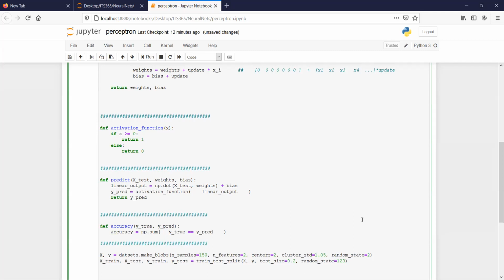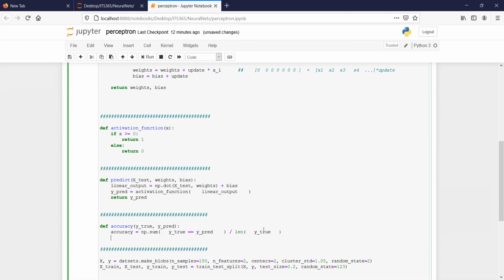It gives a 0 to the ones that are not equal and a 1 to the ones that are equal. So then when you do the sum, all you have to do is divide by the total number, Y true, like that, right? And then we just return accuracy. And that's basically our function and our data sets, right?